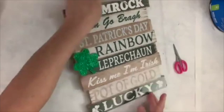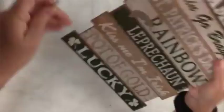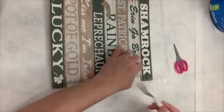So the first thing I'm going to do is remove the little shamrock. I'm actually not going to work with that side. I'm going to cover it with some craft paper, and I'm actually going to use the back and turn it into the front. There was some burlap on the front, but it was on so good, I just said, oh, forget it. I'm not going to try to take that off.